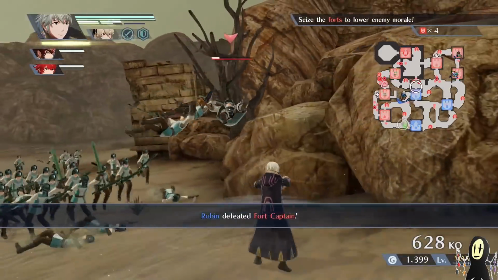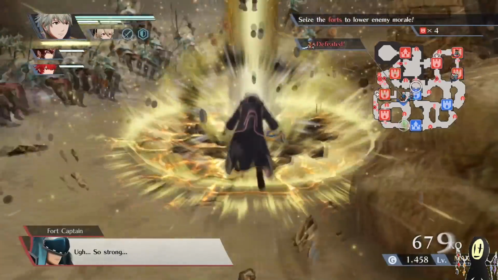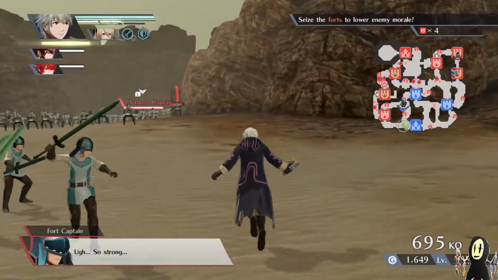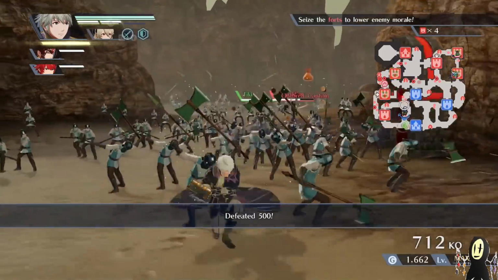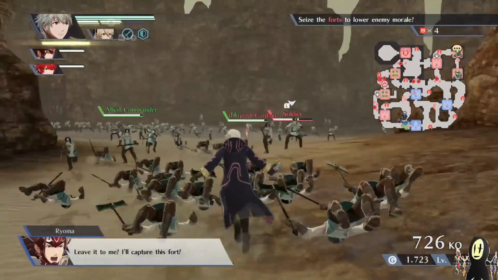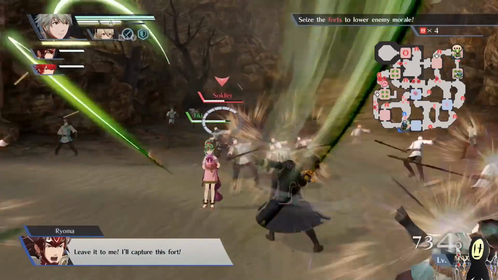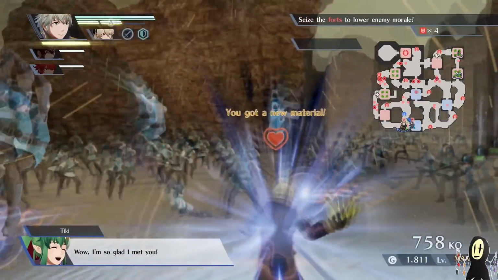He builds meter really, really fast, and one thing you can also consider using, if you don't want to use Robin as a vanguard 100% of the time, you also can just build up his bar, charge it up, and then pop it off on an enemy captain, then switch to a stronger character like Ryoma or Lin, and then make use of their impressive stats to do a lot of damage. So it's like a free yellow stun gauge for everybody on this list.